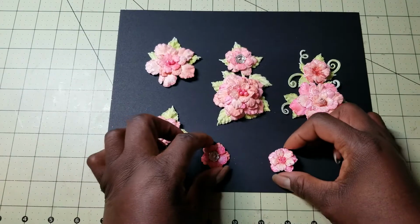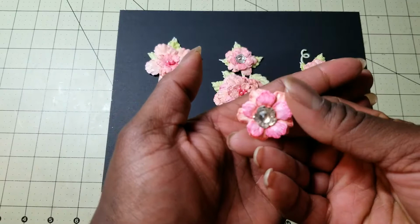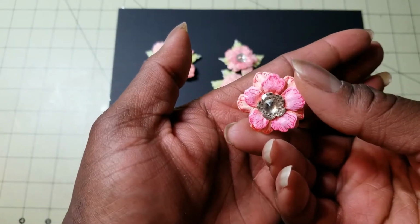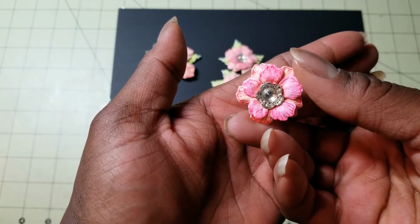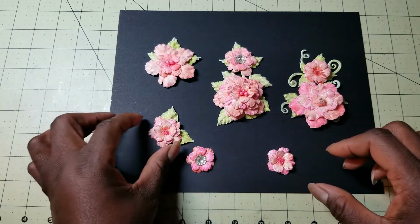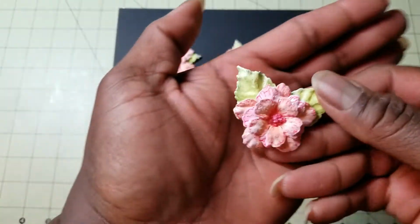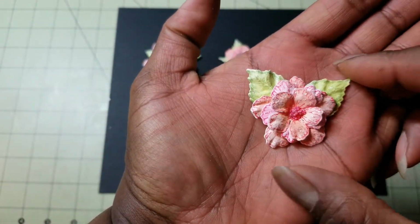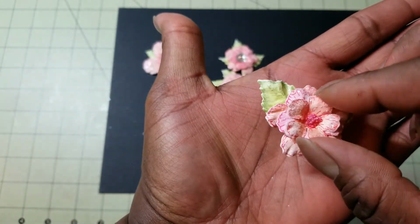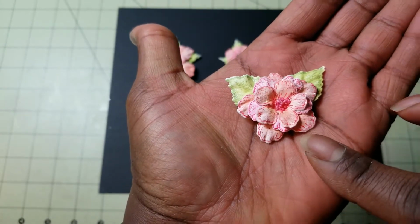And then with this one, it's also got Winkostella on it. And you can see the shimmer a little bit more on it than you can on the other one. And I just put a bling in the middle of that one. The rest I use glitter with. So I use that Tim Holtz clear glitter and just kind of brush glue on in spots, and then added some glitter.